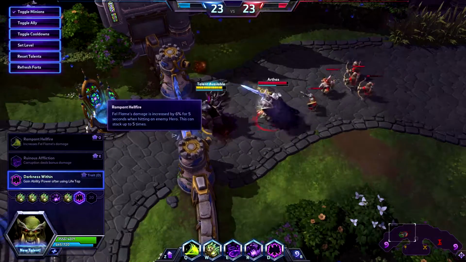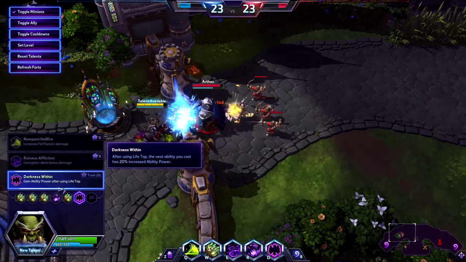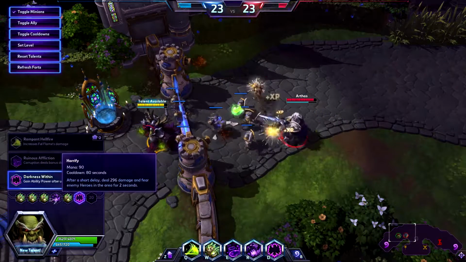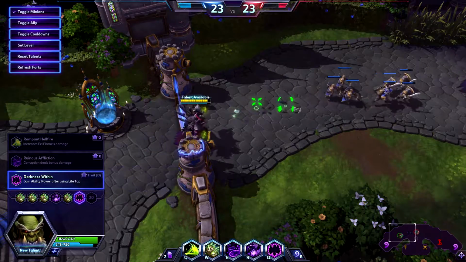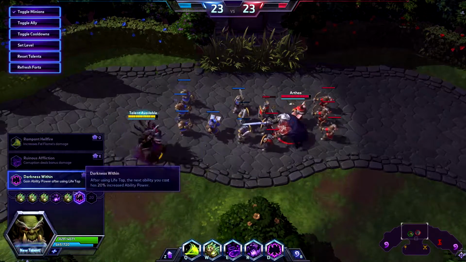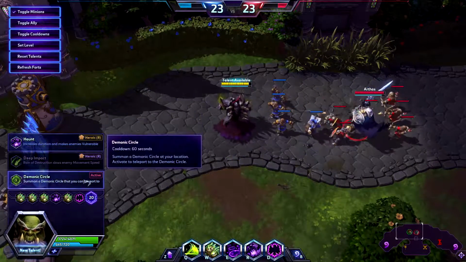Again, the tooltips are very important to read with Gul'dan. This one says the next ability, so this works on your ultimate. If you took Reign of Destruction, you would have 20% increased damage on Reign of Destruction. Again, this will work on Life Tap, Corruption, all that sort of stuff. Very nice.